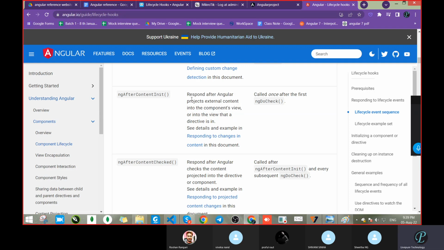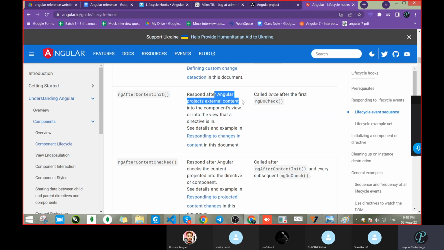So see what you are understanding from this. It will get called after Angular projects external content. It means that content, that data, is coming from somewhere like services or some third-party API. Then it will project external content into the component's view, meaning on the DOM, the HTML. When it projects that external data into our component's view, at that time ngAfterContentInit will get called.